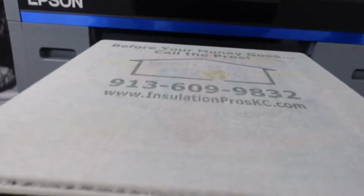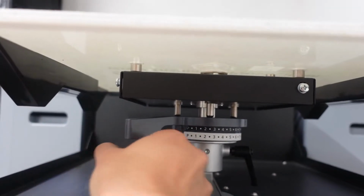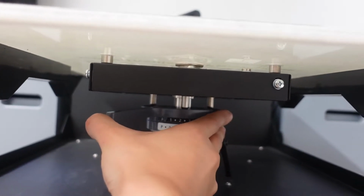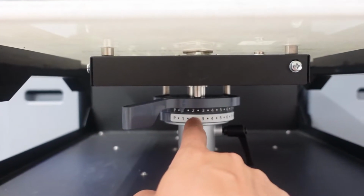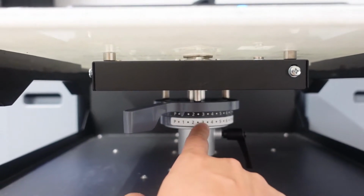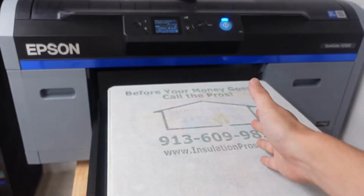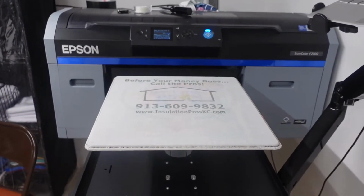As for the Platen, I was printing some transfers earlier, so it is on P. I typically start with this at the 1 mark, 2 clicks up. You really shouldn't ever have to go to 2 unless it's a really thick t-shirt. Somewhere usually though between 1 and 2 is going to be the sweet spot there. I'm going to get the shirt loaded up, and then we can go print everything, and then after that we will be curing it all.